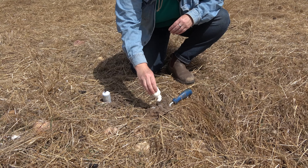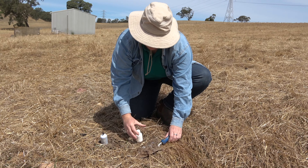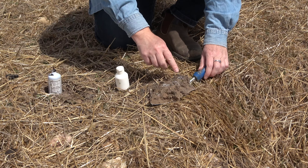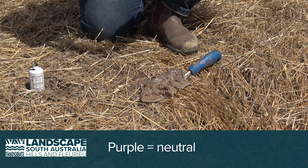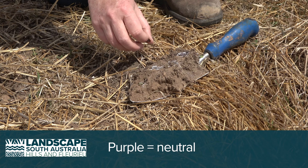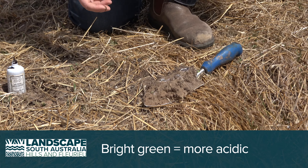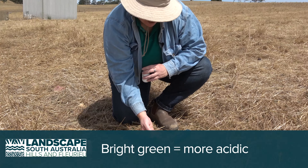I'm putting a little bit of white powder onto the solution so that we can actually see the colour. And as the colour develops out from the liquid we can see that up the top here we've got a sort of purplish colour. That's because the lime that was applied to the soil here has neutralised the acidity in the topsoil. As we go down it becomes less purple and more green — a dark green colour — and right down the bottom it's quite a bright yellowish green. That bright yellowish green shows that it's acid there but more neutral up the top.